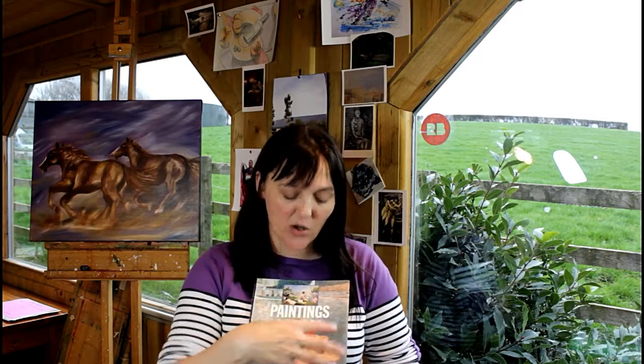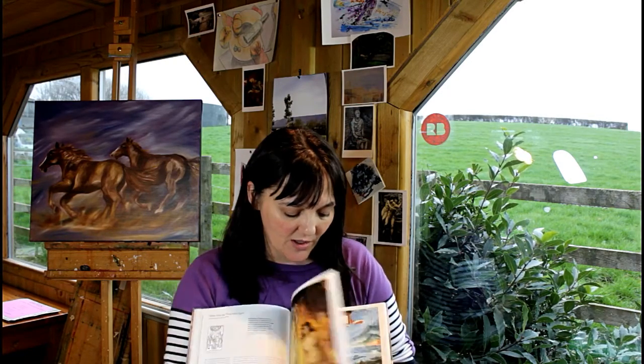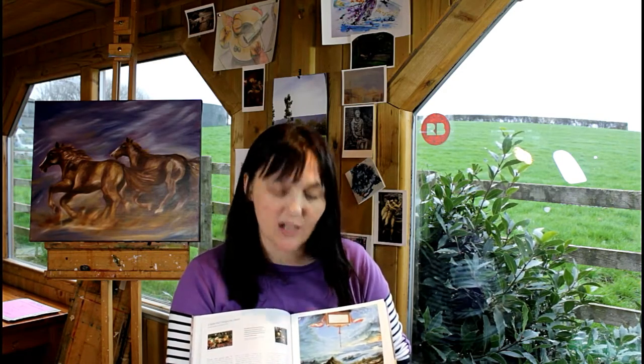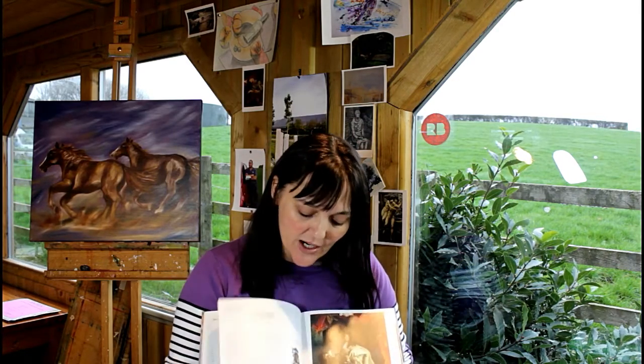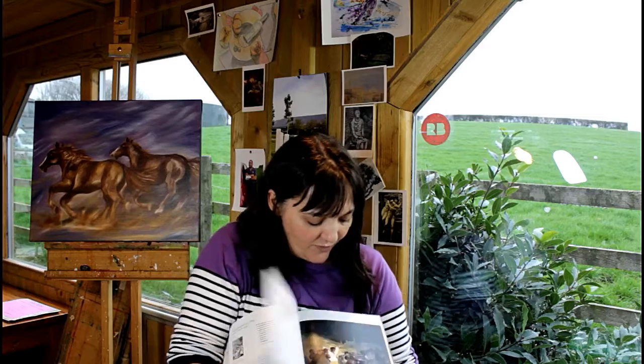It focuses more on individual paintings, as the title would suggest, and why they think that they changed the world. And it talks less about the artist and the artist's biographies, and more about the painting and the history, what the actual scene is, what's happening in the painting. So it makes quite a nice little story with each painting. But the thing is, you get such fantastic pictures.